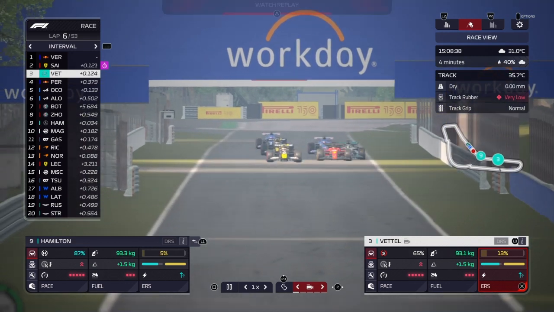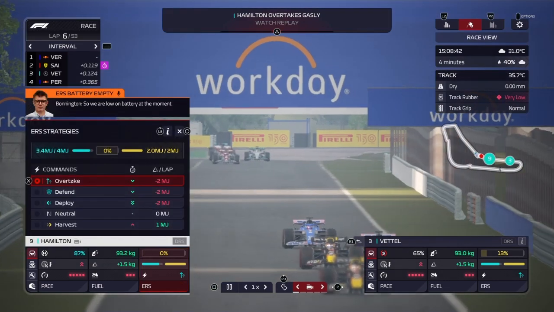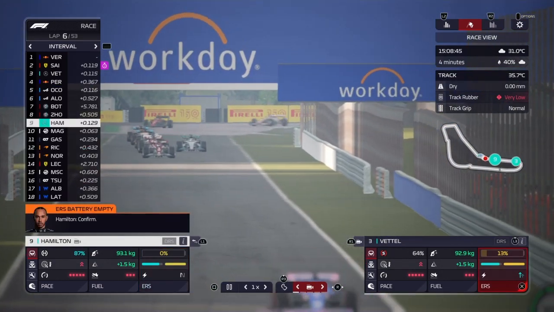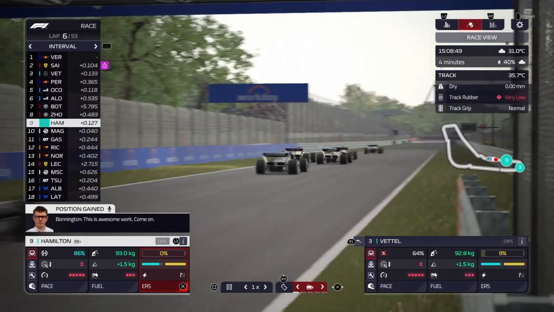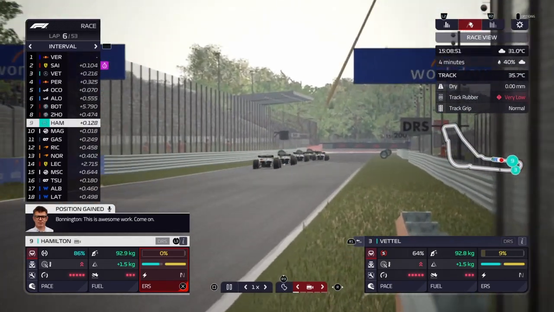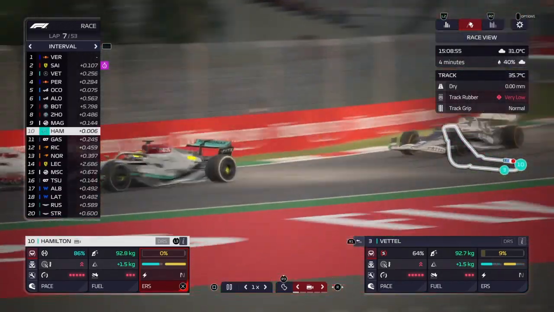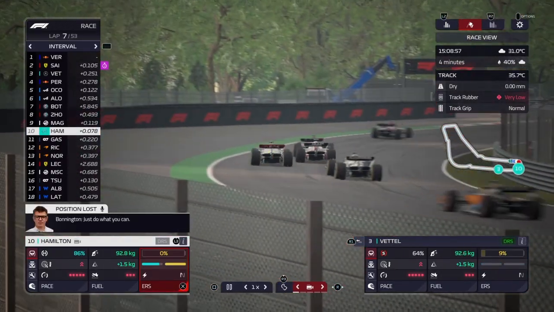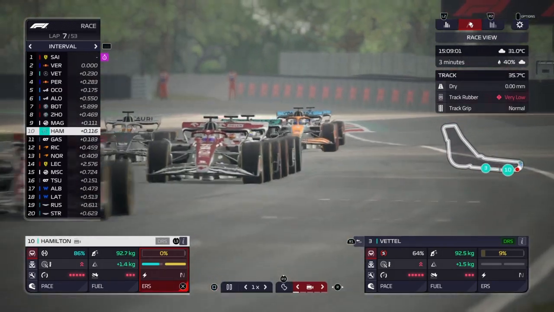Look at this for a battle. Mercedes moved up a place. The top 6. Low battery at the moment. Okay, go to neutral. Sammy, just go neutral for now. This is awesome work. Come on. Into 9th place. If we can get into that 7th place, we could settle down a bit. Just do what you can. Gotta get past these guys though. These are the problem.